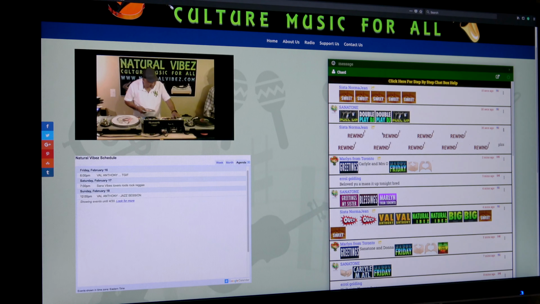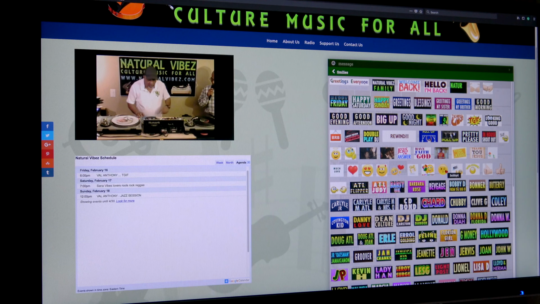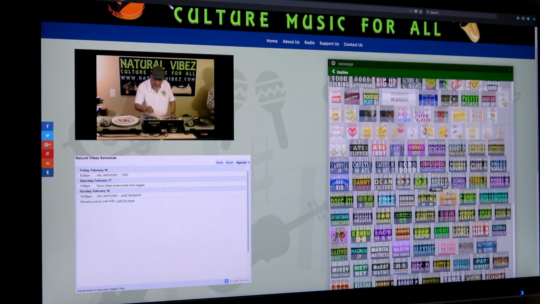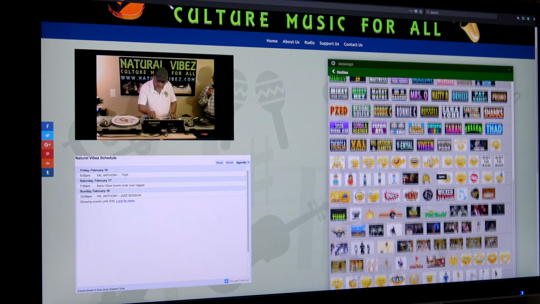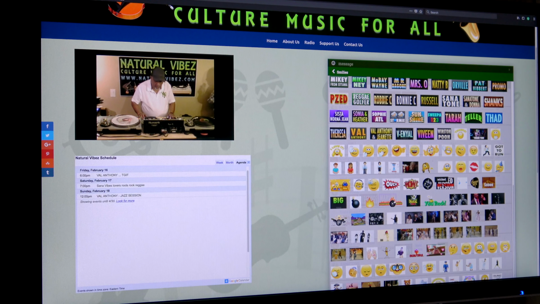This is what it can look like, and this is sharp looking right here. You can have your own color scheme to match your own website, and all these icons that you can load up in there, because like I say, it's customizable. You can add anything you want in there. Try to make it uniform. I try to make all of these the same size as far as height.